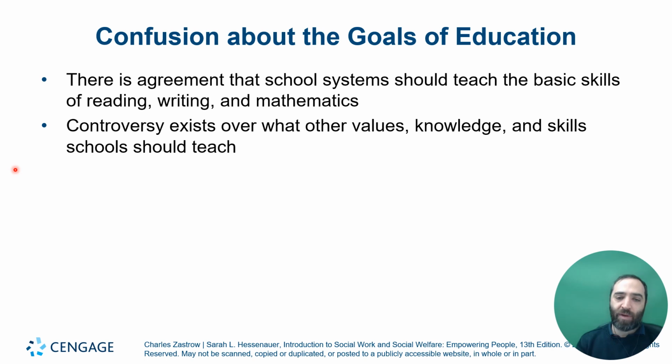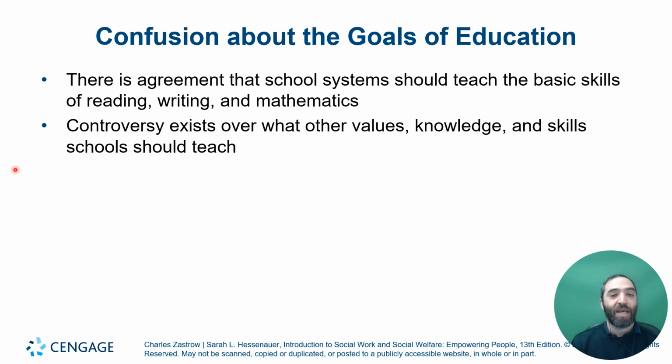So one side says that the school should really be about teaching the basic skills of reading, writing, and mathematics. That's the primary thing the school should do, and 80% of the resources and meetings and time should be about figuring out the best way of doing those things. But other people say that's kind of outdated. There are so many other things that, if you don't teach them, students are not going to be able to do the reading, writing, and mathematics.